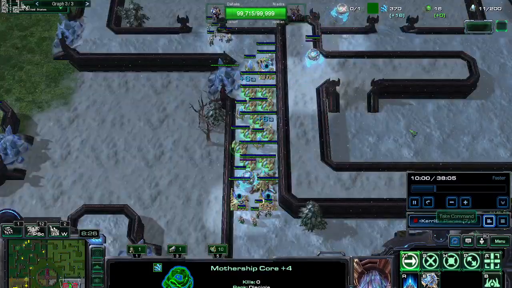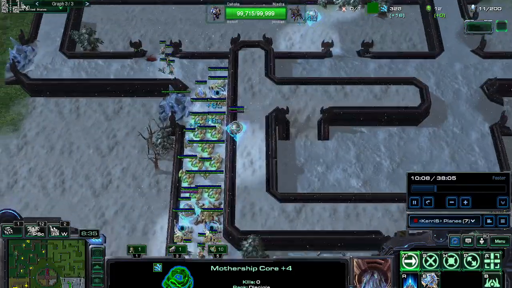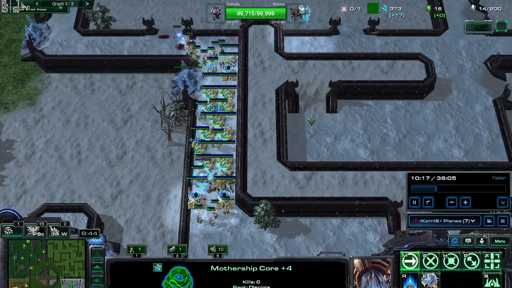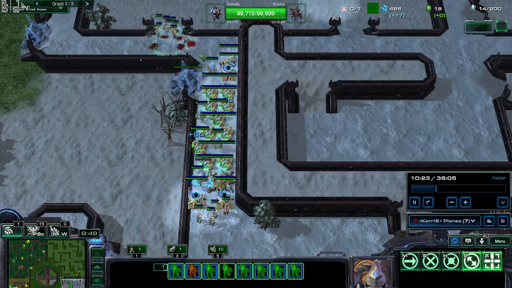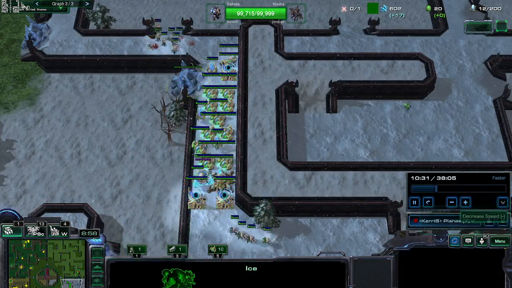Okay, so one thing you should see there is I'm sending some of these mothership cores up here, and the reason is because you can get a lot of map control by putting down pylons with Artanis. Also notice that my adepts were dying, so I moved them back and spawned a few more just so it could possibly live. This eco actually lives quite long this game.